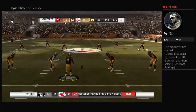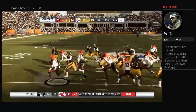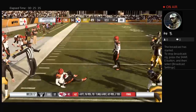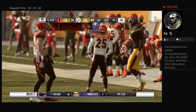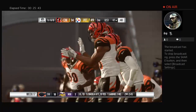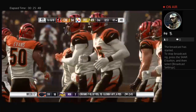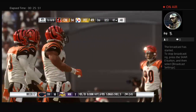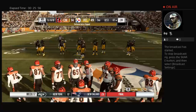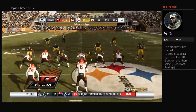Boswell on now to kick this one away. Short kick. One of the up men will take it now. And excellent field position here as this drive will start on the other side of the 50-yard line. In just about every special teams meeting, there's a discussion with the punter about his importance. Why? He can flip the field for your team defensively, move it deep into their own territory, or if you're backed up on offense, he can hit a big punt and change field position and help his defense. In this case, though, field position got flipped by the return team. You can do it so many different ways on special teams.